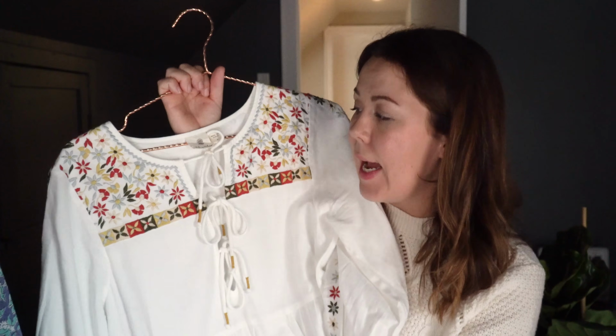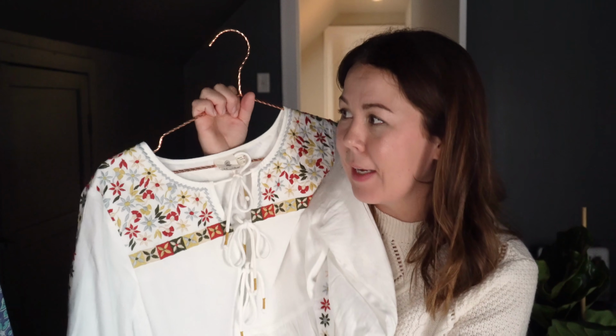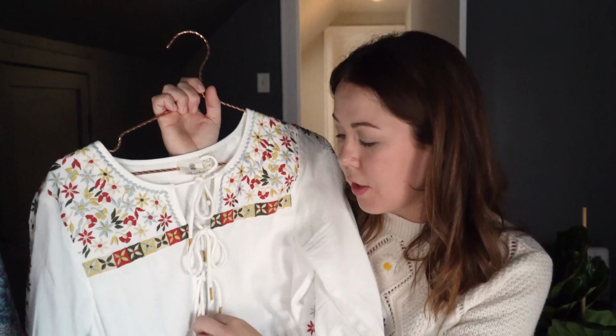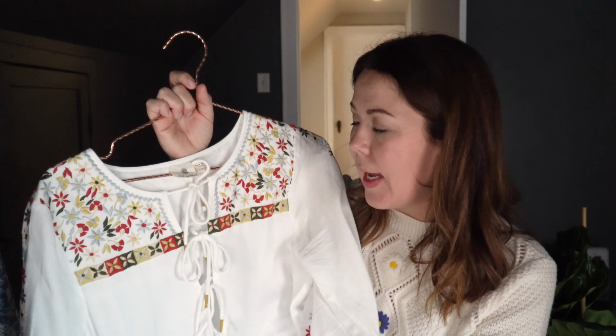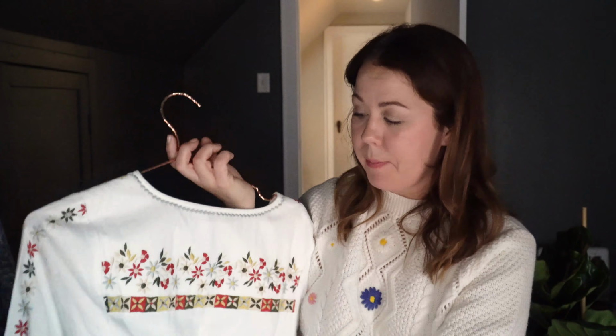This is another item that they actually gifted me, which is so nice. The founder's like a lovely human being. And this is so unexpectedly nice to wear. The cotton is so soft, and the embroidery I think is actually perfect for fall. So right now the colors, like you can see, the green and the red, are so nice to wear right now. This is such a lovely style. You can breastfeed in it. And it's just lovely, lovely to wear. Again, this is a medium. I love how it fits on me. I love everything about it.